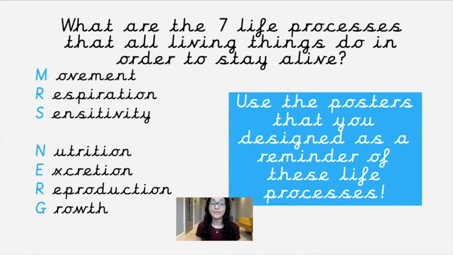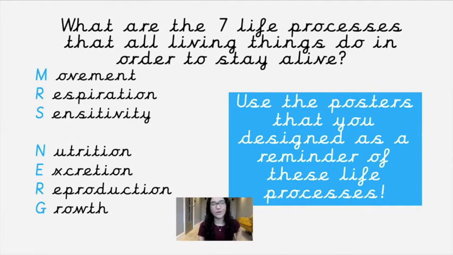So remember, all living things need to move in order to grow. Even if you're wondering, a tree is a living thing, how does it move? If you notice, it does move because as it's growing, it's showing movement. And underneath the ground, the roots are moving as well. Respiration is breathing. So all living things need to breathe in order to stay alive. Sensitivity is how they can touch things. So if you're sensitive to something, that means that, for example, when the sun hits you, you feel a bit hot. Or when there's not enough sun or not enough heat, you get cold. So when you're sensitive, you feel things, and all living things feel things.